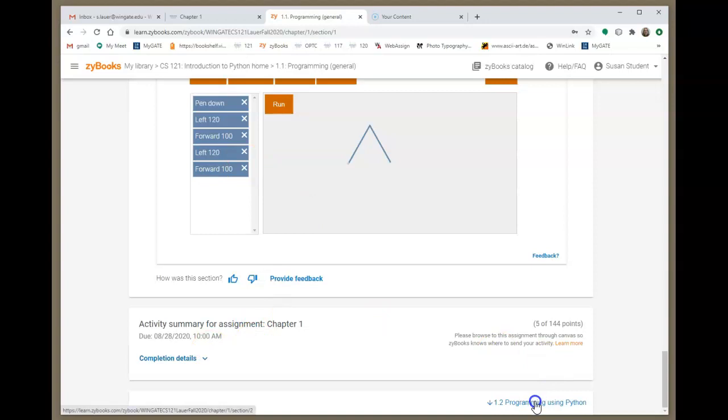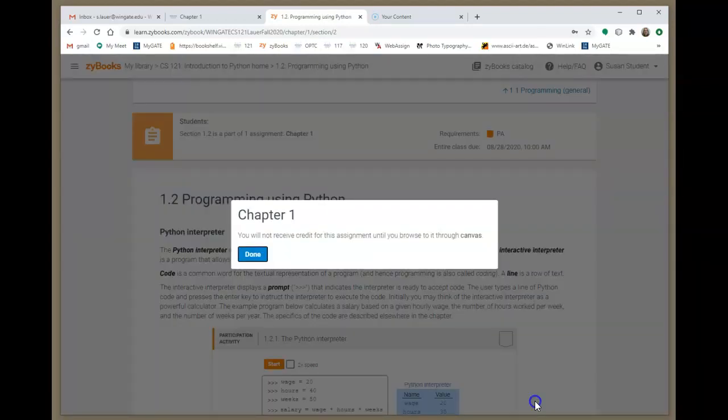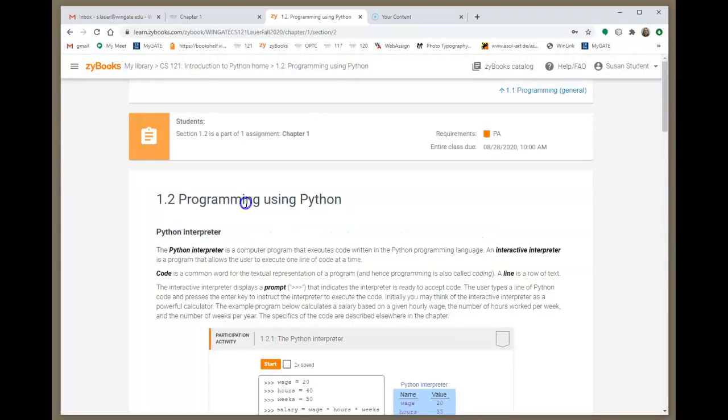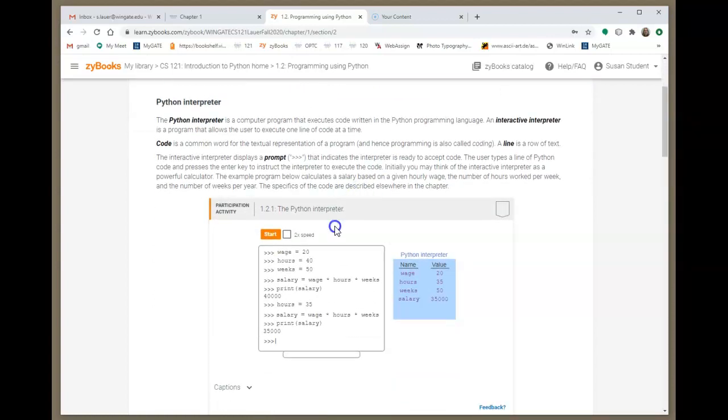Okay, looking at programming with Python, the 1.2, it keeps giving me errors because it's not going to give me credit for stuff. But basically, you see again, we have a Python interpreter, and now we have actual code in here. So if you were using the IDE, Integrated Development Environment, which we're not going to use for about 3 weeks, we're just going to play in this interactive textbook for about 3 weeks, and then we'll make things a little bit more complicated.